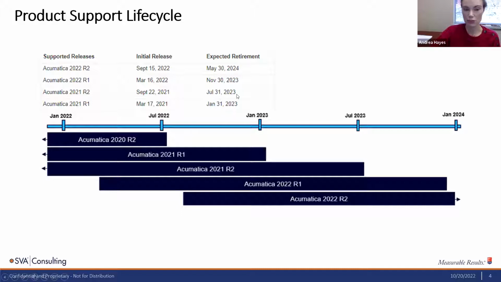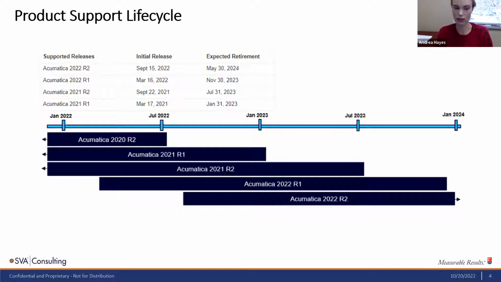The expected retirement of that is July 31st, 2023. So what that means is that we encourage everyone to upgrade annually. But if you have not yet upgraded by that July date, there's no consequence to the software itself. It's only that if there's a bug or an issue, Acumatica support won't support it with a build or a fix. So we really encourage everyone to upgrade at least once a year.